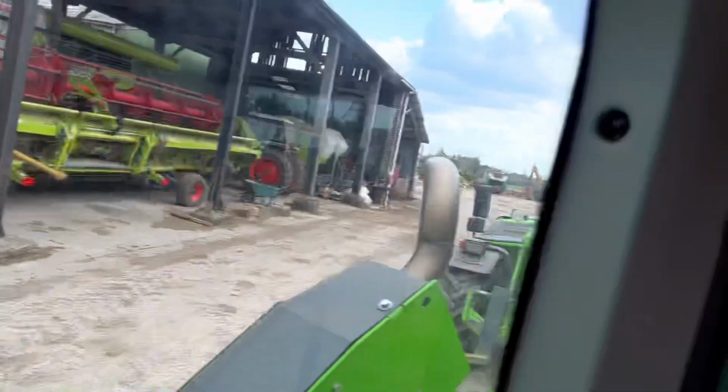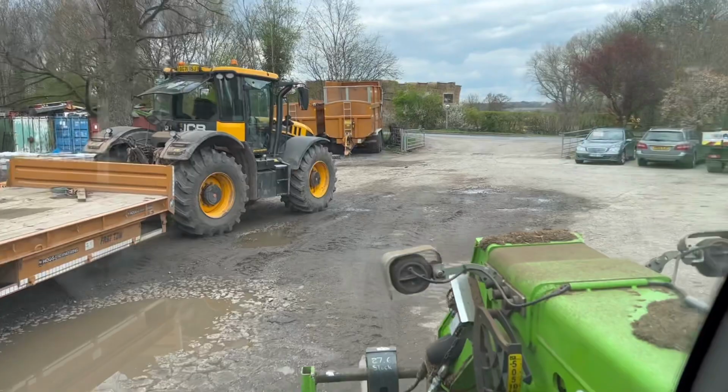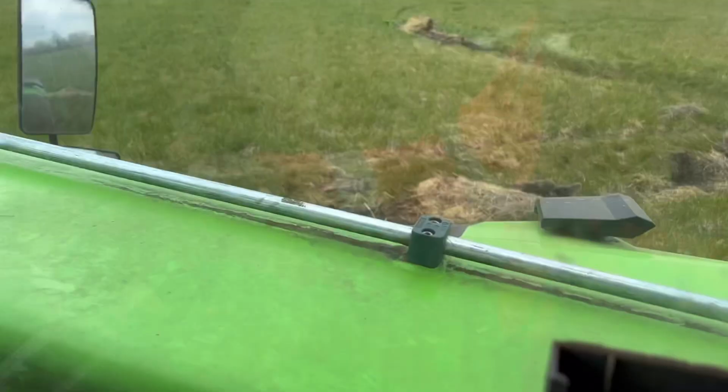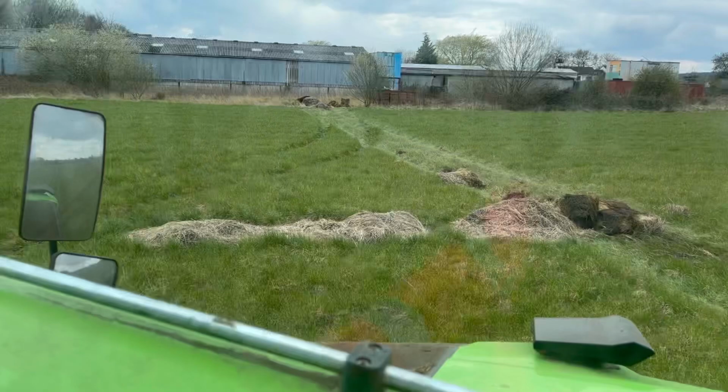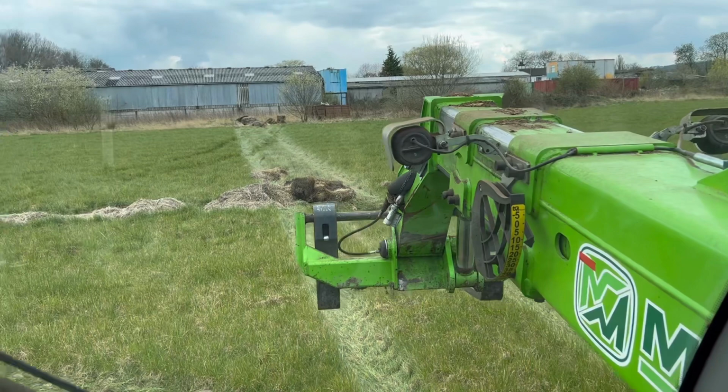Got a two Merlo job and a fast track job now, just moving a container. There's a broken bale on this grass field and it got forgotten about, so I'm just dozing it to the edge now, out of the way, while I'm up here. Then it won't be in the way of mowing and rolling and things. And then we're going to lift that blue container off there and take it to the other yard.